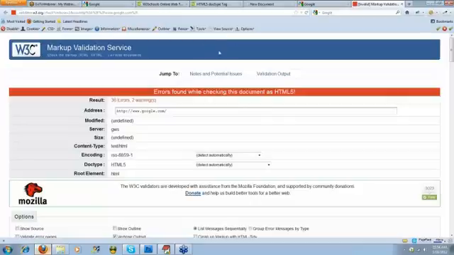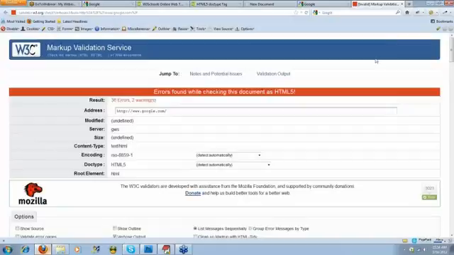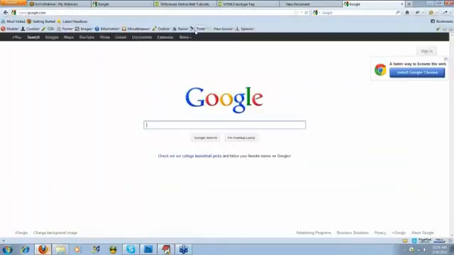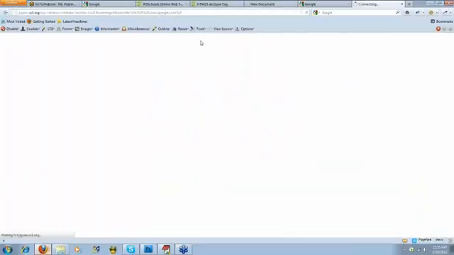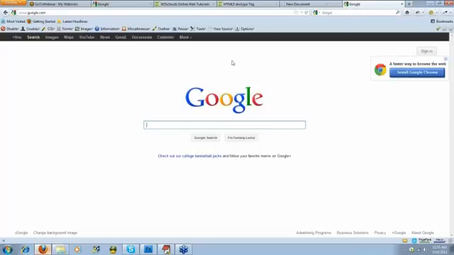Well, what about its CSS? We could probably check that too. Didn't like that one, so I guess it's not going to let us try to validate the CSS. But you need to go to Google first and then validate it. Oh, did I try to validate the validator? Yeah. That doesn't work. No, I was at Google.